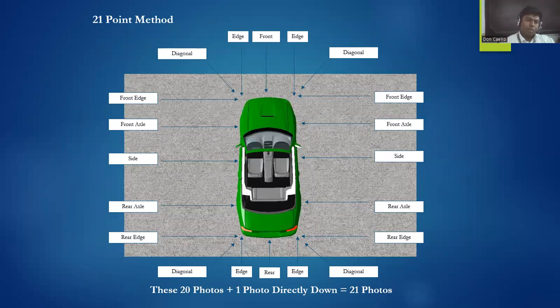In cases of road traffic accident, we may find a car at the scene or we may secure a car from somewhere else in a case of a hit and run. So for photographing the car, we take a 21 point method photograph. We have different points. You can see the diagonal point, edge of the car, front, then the front right edge, then diagonal right of the car, the front edge of the car from the side angle, or axle angle from the side. So either side you can see, right? The rear axle, then you have the rear edge, and the diagonal behind, then the behind edge, and behind edge of the left side.